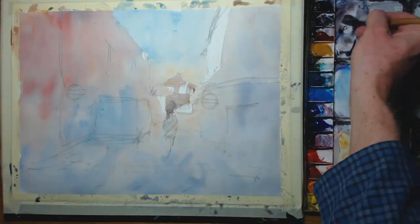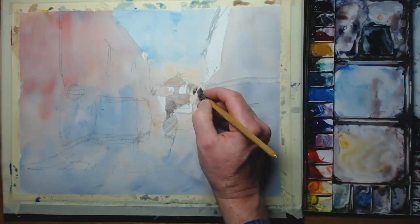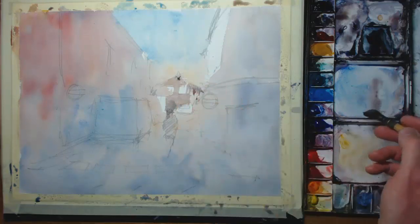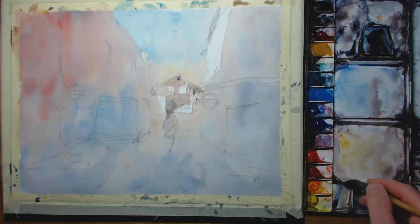So as I say, this is a smaller mop brush, and just to get a bit more control, I'm holding it a little bit closer to the point, and then just continue on completing those background buildings.